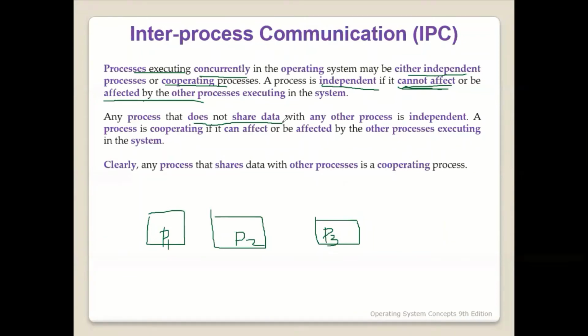Sometimes the concurrent processes may be independent. Sometimes it can be a cooperating process. So it can affect the other process, or it can be affected by the other process while in execution. That means it shares data with other processes. I mean to say they have something in common. So they share data, they share some resources. That's what you call a cooperating process.